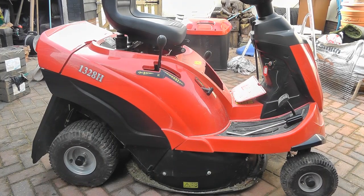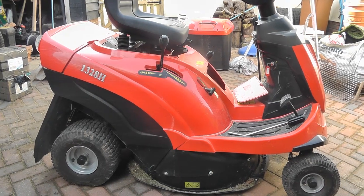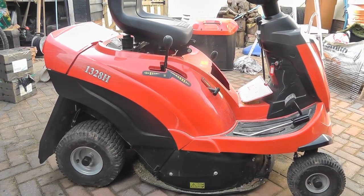Okay, so March, brought the mower out of winter lockdown. It's a Mountfield 1328H model. Mower's not starting, as is often the case.